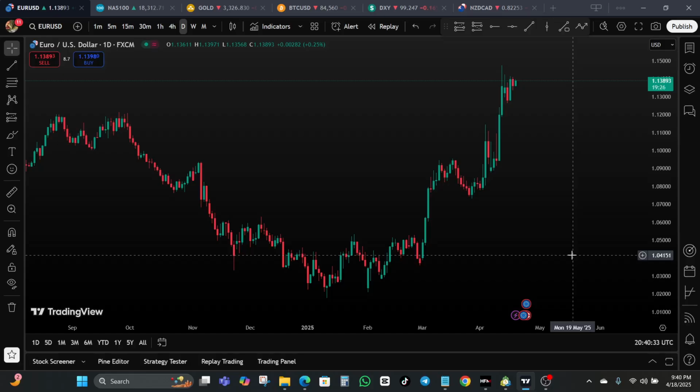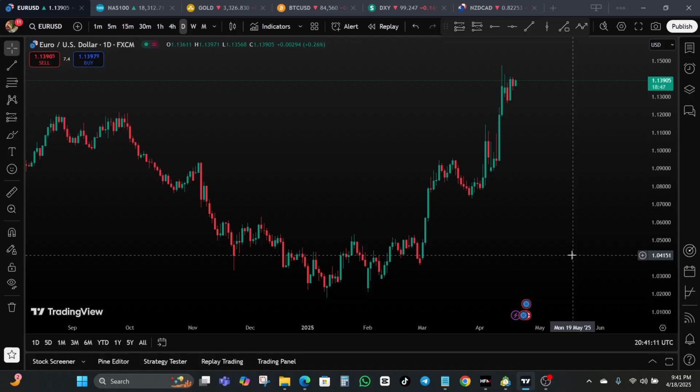So there are actually a ton of tools out there, all right? However, there are some indicators that I can say can actually give you some quality signals. And we just want to look at some of the indicators that can do the heavy lifting for you. They automatically mark up valid order blocks and supply and demand zones, and even provide clear buy and sell signals based on market structure and volume imbalances. Here's why these indicators stand out, right?